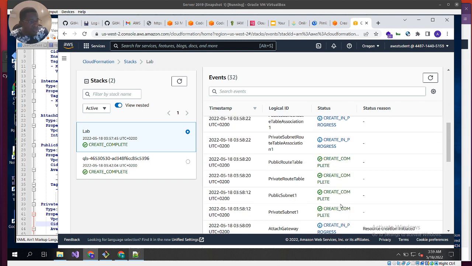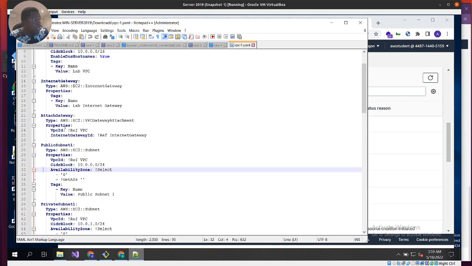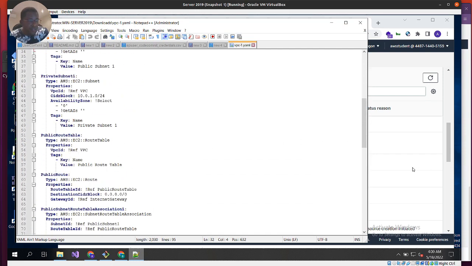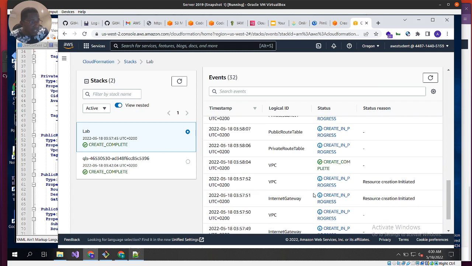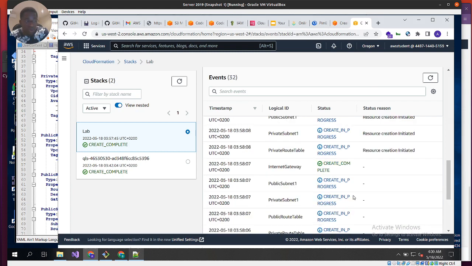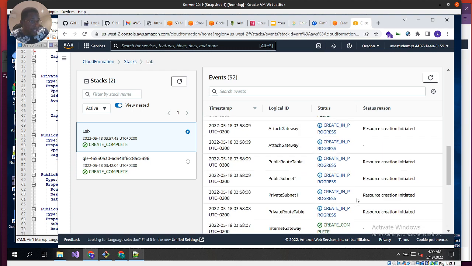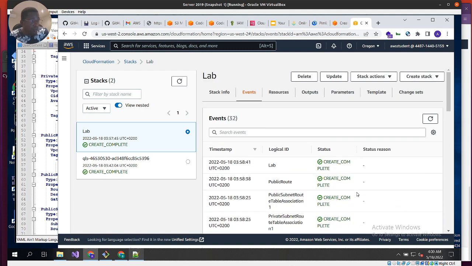This helps us to keep track of the status for each of the blocks within the template which we had defined, so we can understand what the status is, if this is ready and good to go. So at this point we can clearly see from the start, user initiated, all the way through creating all the necessary resources, to the point where we are at the moment. It is done, it is ready. So this is ready. Let's go view this and see what it looks like.